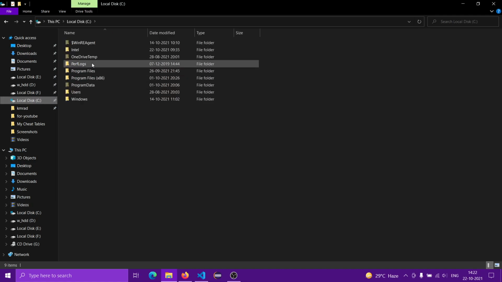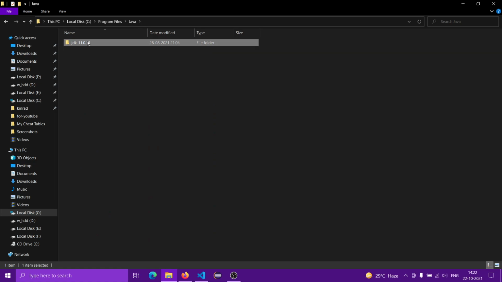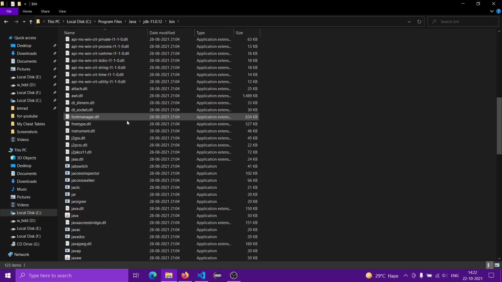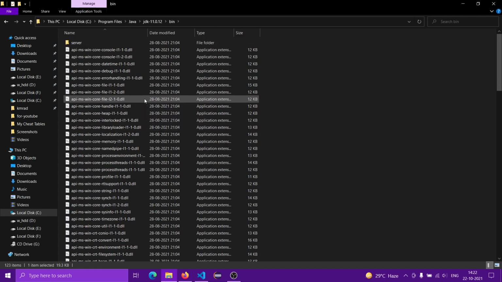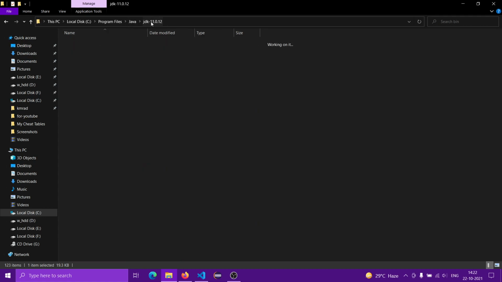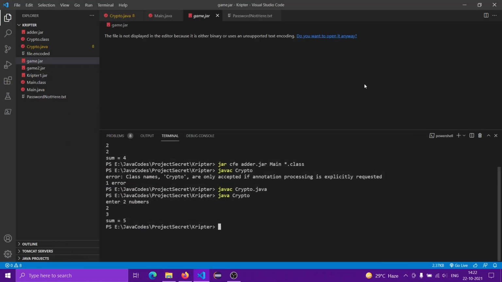So let's go in C drive, then Program Files, then inside Program Files Java, JDK, bin, and inside bin you will have a jar. So make sure you have this jar here. If it is not here, maybe you need to download and add it. It was here, I think it is always there, but whatever. Till this bin, you need to add it to your path variable in system environment variables. In environment variables, you can add that, and that should solve your error. If you have already done it, you do not need to worry about it.